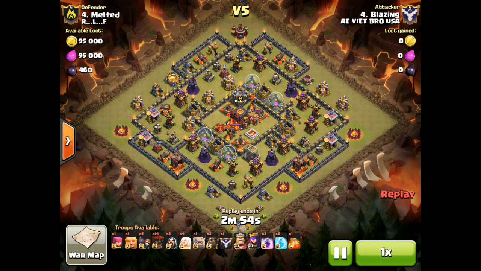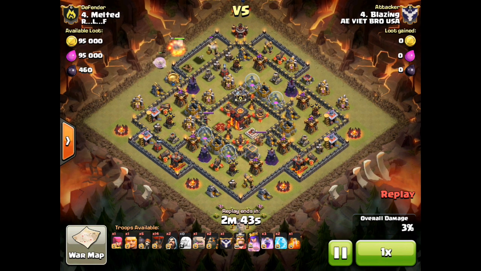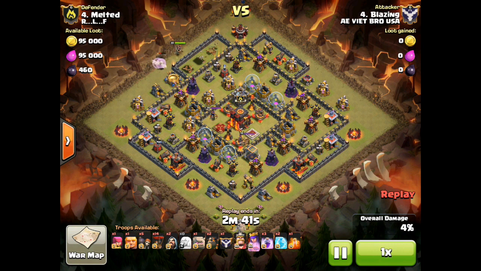Let's see. There she goes. Then the archer, the healers. One healer is going to go down immediately with the archer tower, but it's sort of protecting the archer queen. And then they're going to be attacking the archer queen now.